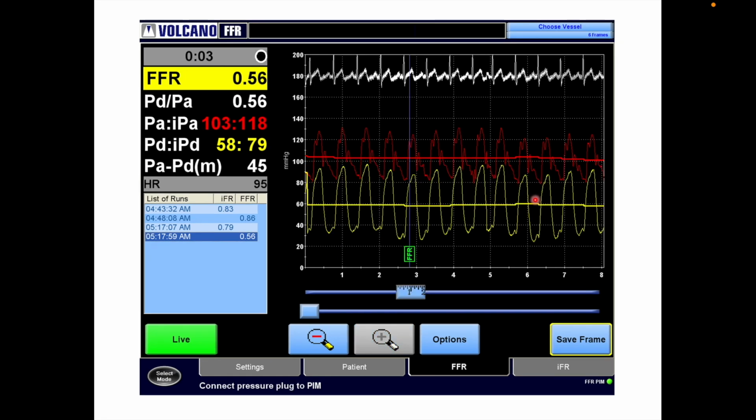The next thing you want to know is that your waveform was correct. There was no pitfall in that. Where is the FFR calculated? FFR is calculated at the right spot. This is a proper dicrotic notch and a V-shaped aortic waveform, as we've discussed earlier, and proper ventricularization of the PD waveform. So there is no pitfall in this, there is no drift.